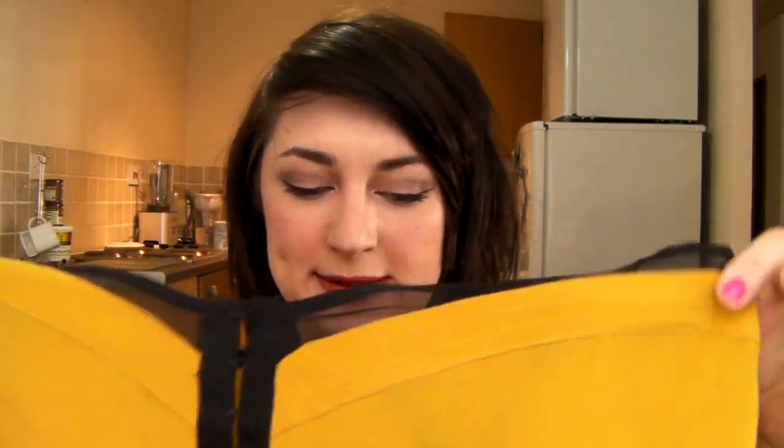And then I also got, I love this, I don't think I've ever owned anything yellow in my life, or maybe my mum made me wear yellow when I was like 4. But this is a little camisole. It's actually quite big, this is a size small, but I like to wear it with my pencil skirt and tucked in with a waist belt and some really high shoes. I like it because it's not got bells and whistles on it. It's just very simple with hook and eye there and then just black straps. I like simple clothes, but I like them to be done well. So I've got that little silk camisole.